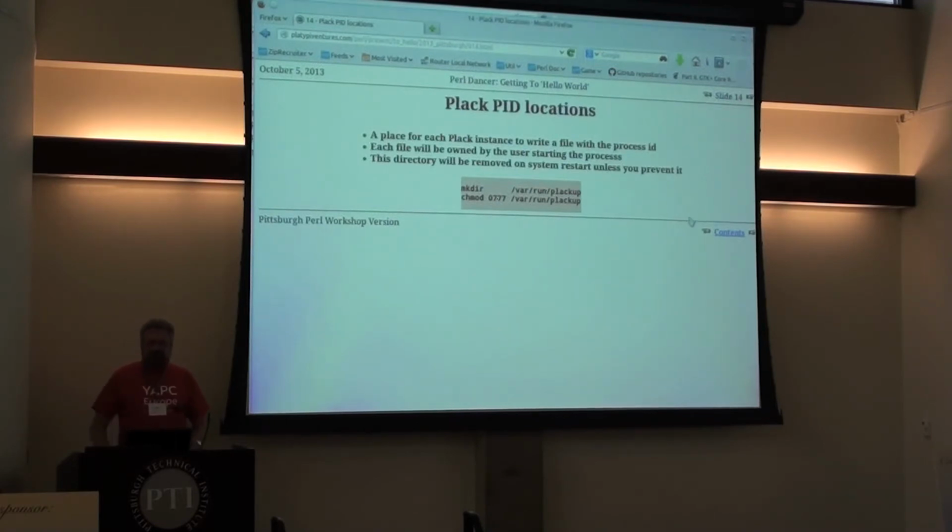One important thing to note, var run gets cleaned out every time you restart the machine. So I said here, make a directory called plackup, and we'll write it in there. That's probably not the greatest solution because that directory gets blown away, and you'll have to either recreate it every time you start up, or find some hoop to jump through that will make it not go away. I think that's what I actually did on my machine, but I can't remember how I did it. Or instead of writing your process ID as var run plackup slash something, make it plackup underscore something. And then it's right in the directory, and when it gets blown away, you don't have to worry about your directory going away out from under you.